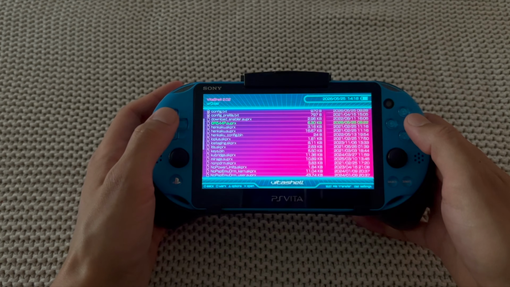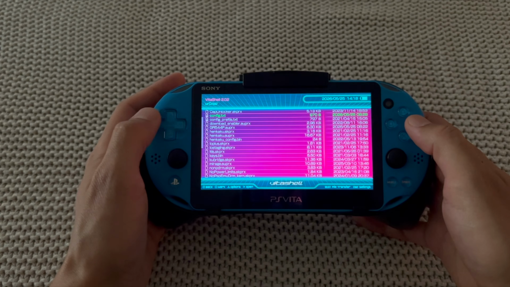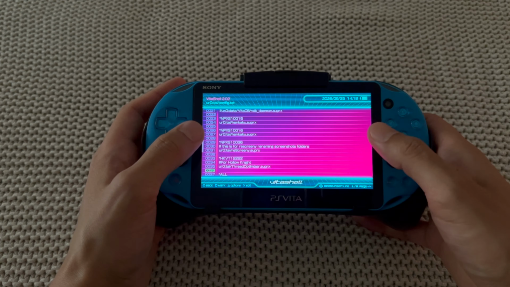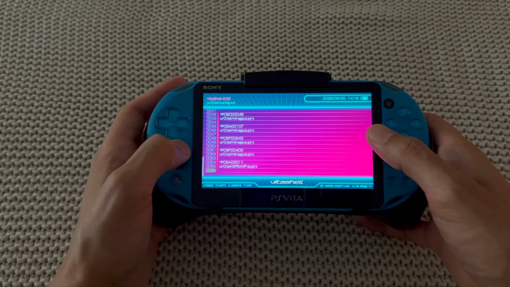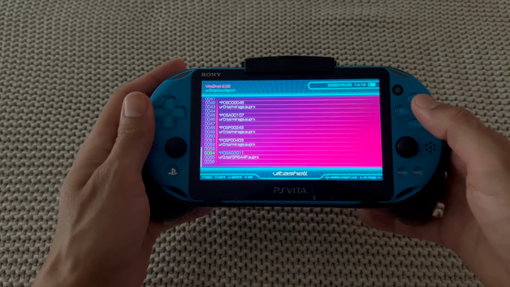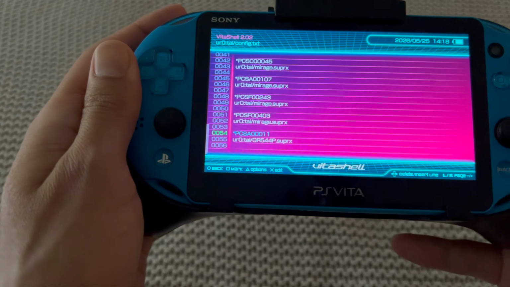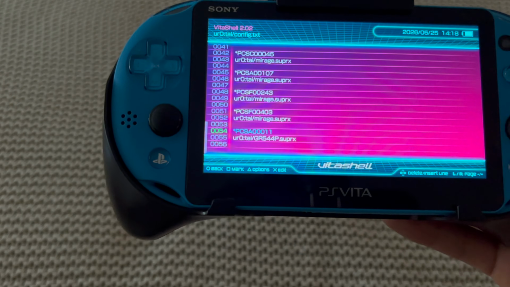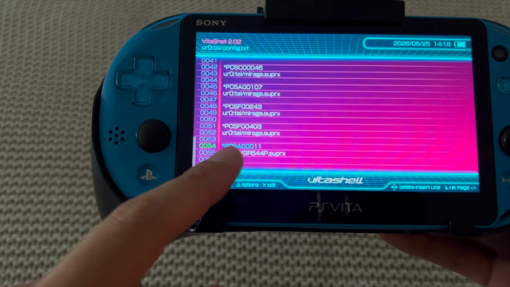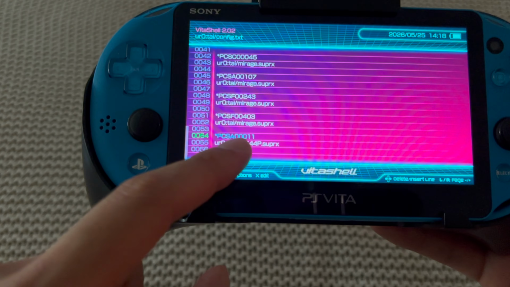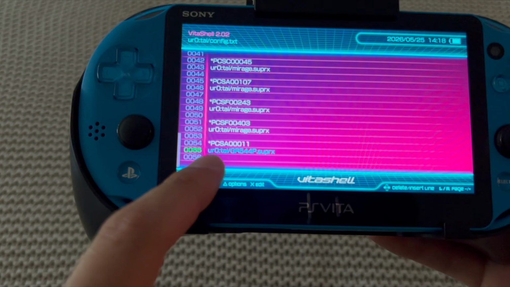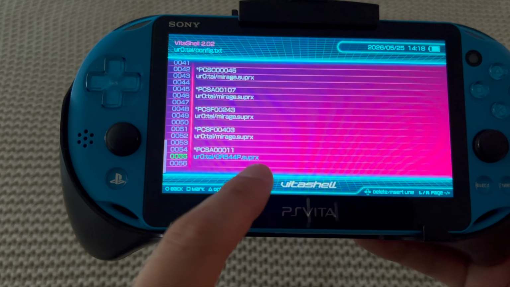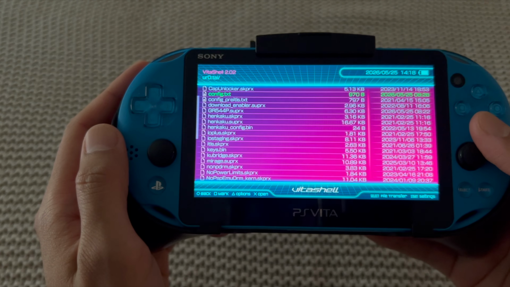So once you put the plugin in here, the next thing you've got to do is modify your config.txt. Make sure to have your config.txt really well organized, because otherwise it will be a mess in here and it will be really hard to tell what's what. Now this is for my Gravity Rush game. I have the US version of this game. So as you can see here, for the US version you had to add this asterisk PCSA00011, but whatever version of the game you have, you're going to have to add that here. So if you have the European version or the Asian version, you have to change that. Then you have to write the name of the plugin, which is going to be located at ur0:tai/gr544p.suprx.